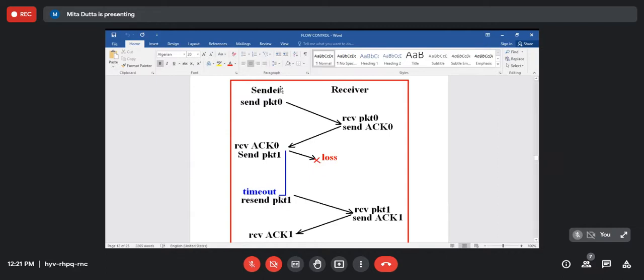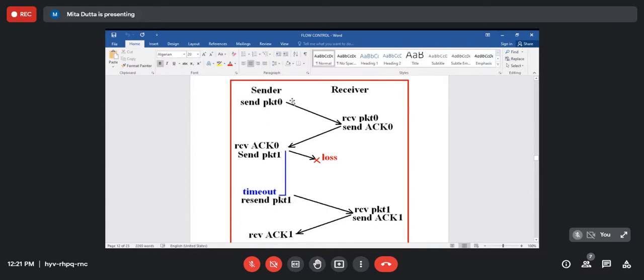Since when the sender sends each packet, it will start a timer. After timeout, this time from here to here is known as round trip time.